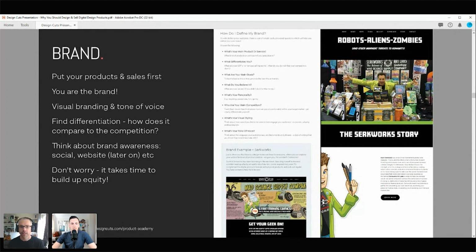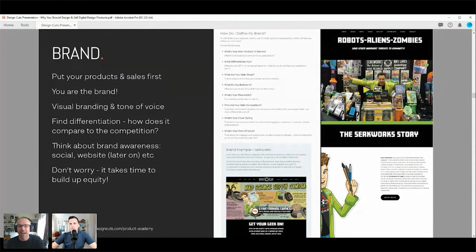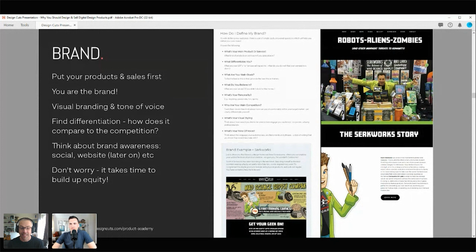And if you look on the right-hand side for a bit of differentiation, there's the mad scientist in his underground lair, selling his comic design. I don't know if anyone's got a brand like Scott. But he has looked at his audience, he does comic related design. How is he going to resonate with them? Well, he has literally branded himself around that for recognition. So it just shows how far you can go with these things, and how you can get differentiation, and how you can build that equity.